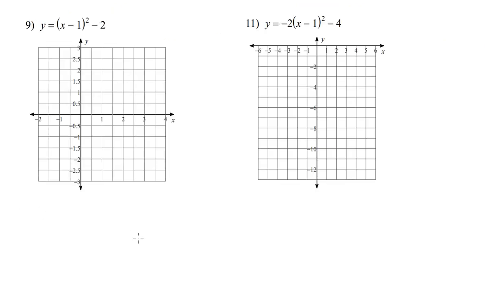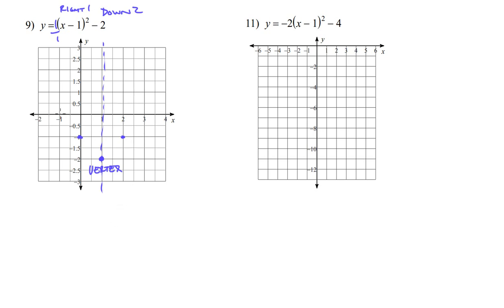Okay, a couple more, and then that will be all the odds for this worksheet. This -2 means go down 2. And then a positive 1 minus 1 gives us 0, so that means go to the right 1. So to the right 1, down 2. There's our vertex. There's no number out in front, so if you remember that from earlier, that just means 1 over 1. So to get to the next point, we're going to go up 1 over 1, and then up 1 over 1 the other way. We can reflect that right over our axis of symmetry here.